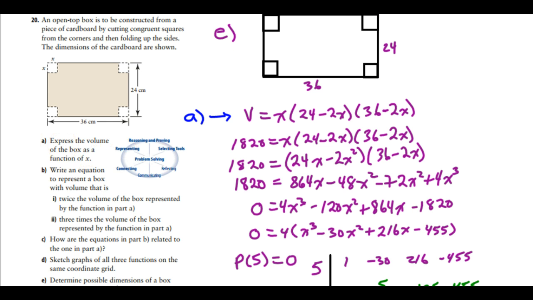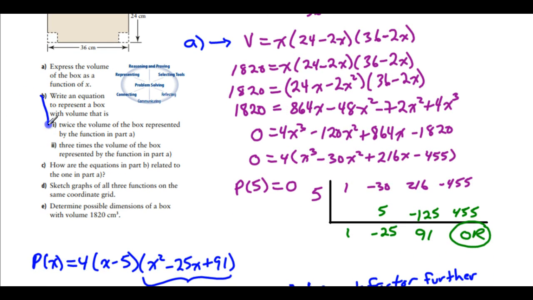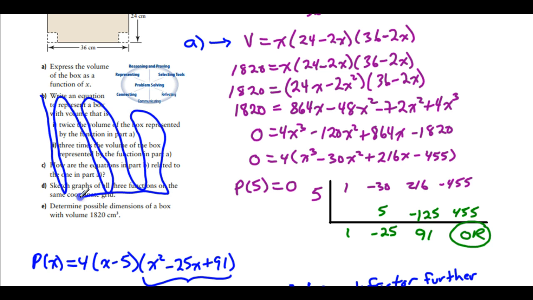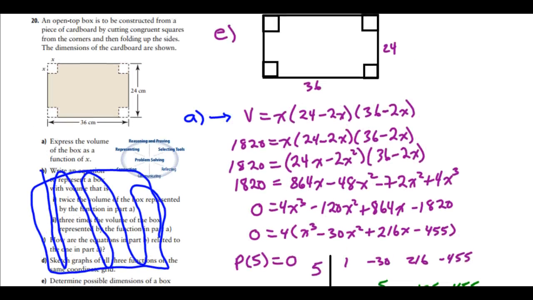I'm just going to say up front that I'm not going to worry about B, C, and D here. They were fine questions, but they're not really part of the true solution to what we want to see with this question typically. So part A basically just asks us to express the volume given this information and given the fact that we're cutting these corners off. This is an x by x little square in each corner. So given that information, express the volume as a function.